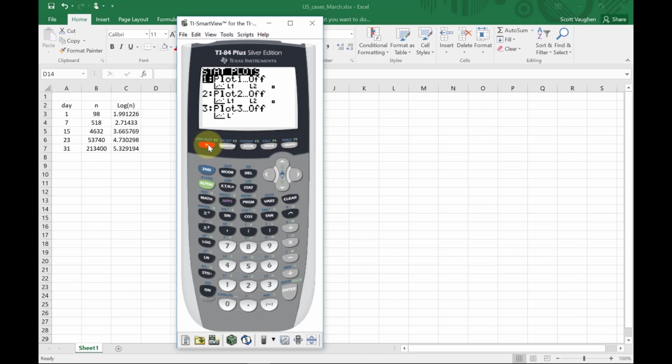So I'll go second, stat plot, and then I want to turn plot number 1 on, so I'll just hit enter. And I want to use L1 and L2 as my x and y values, and just use a scatter plot, so I need to turn that on by hitting enter. Okay, exit from this menu and now go back and look at the graph, and there are the data points that I just entered in. And what we'll do now is to find a curve that is the curve of best fit, what's also called a regression.